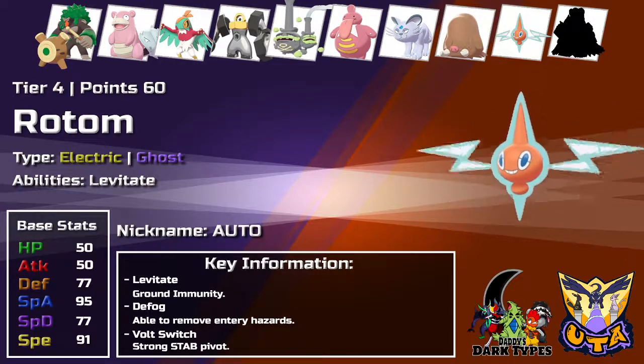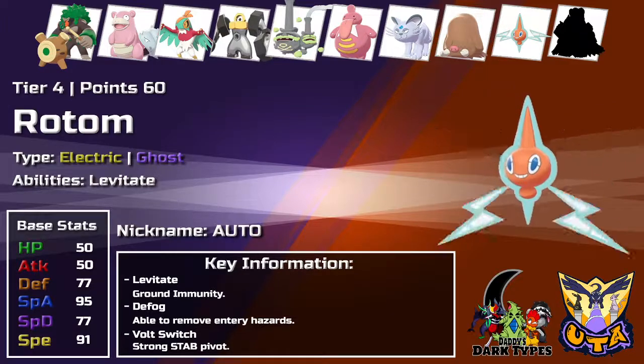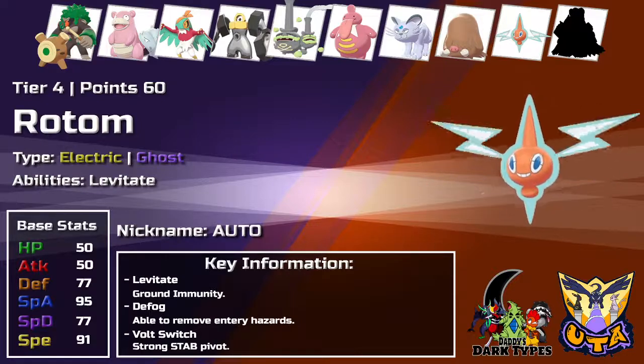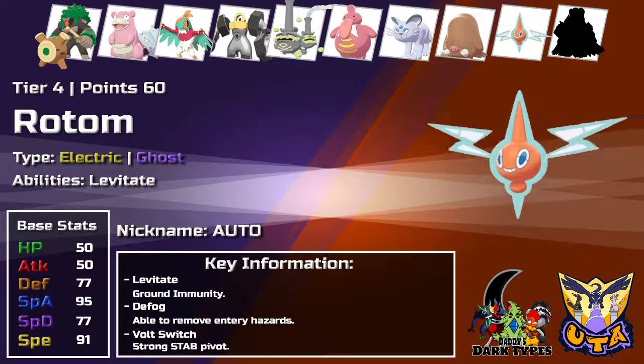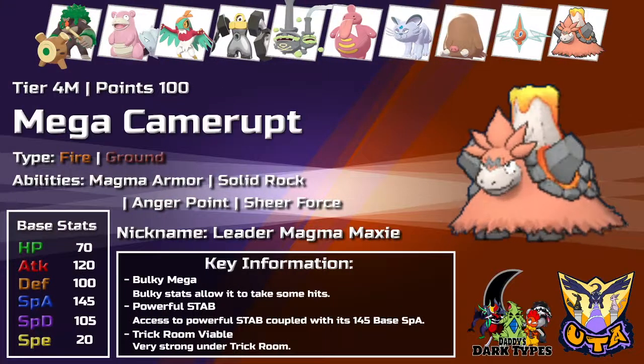the Pokemon I'm most excited to have on this team. The Pokemon that I said from the beginning when I wanted to draft this team, this is the one mon that I need to make sure I have on my team. And that is Camerupt. Mega Camerupt. Leader Magma Maxi.